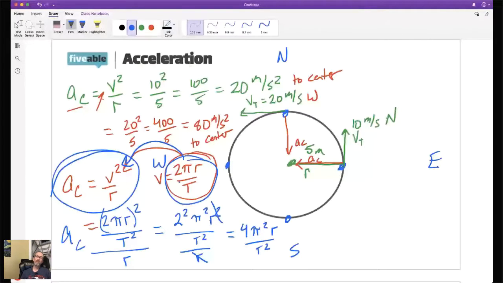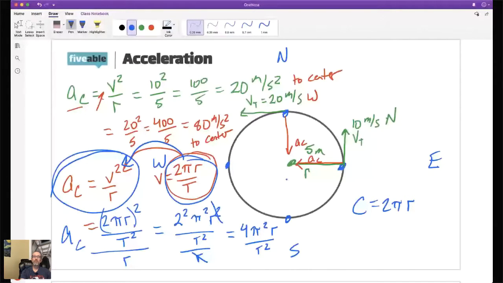You can get them off the equation sheet because we know that c is equal to 2 pi r is on the equation sheet. We also know that v is not on the equation sheet. However, we do know that velocity is equal to change of position over change of time. So a lot of those things will just kind of naturally come because you have to solve for those. And so that'll help a little bit.